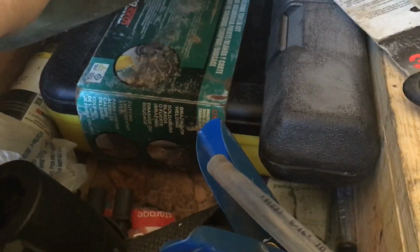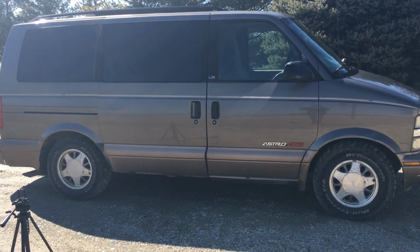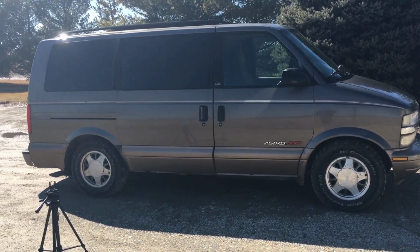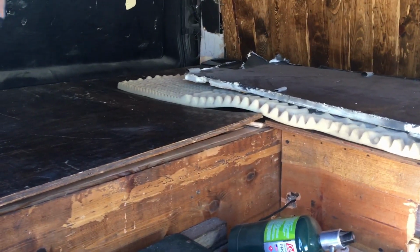And on top of that, I have my storage down here. You can't see everything down in here, but I have my tools, my drill, drill bits, and a little mini torch down there for melting down gold. I just have a little bit of extra weight, and that happens to be right over the tire. I drove this thing over the grain elevator scales, and it came out right to where it was supposed to be. It actually came out a little bit under what the van specs say it weighs. Now, I don't know, the grain elevator scales could be off a little bit too. I don't think the wood really weighs that much more after you take the seats out, because like I said, those seats have a little bit of weight to them.